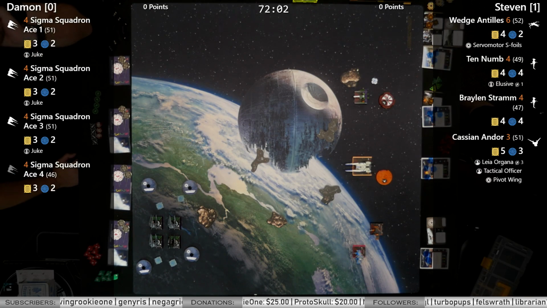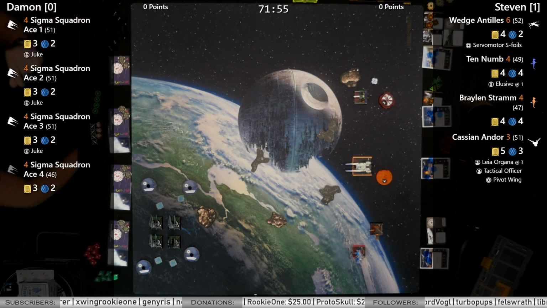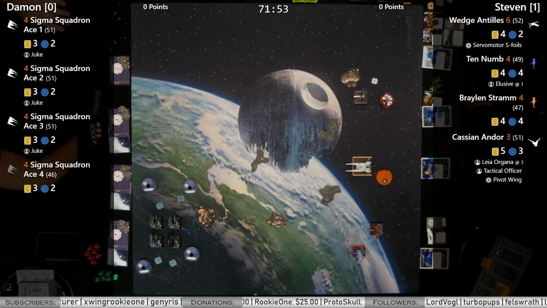Just double check something. Okay, just making sure the overlay was updating. Got Cassian in the middle there. Seems like a good place for him. He is heading towards the debris.